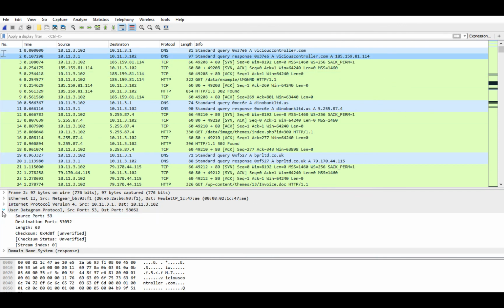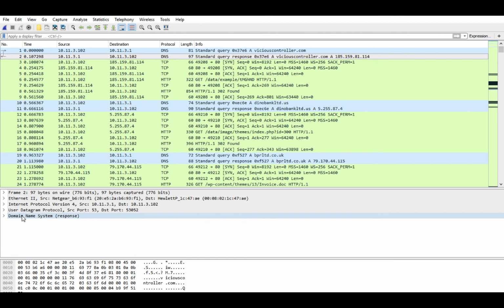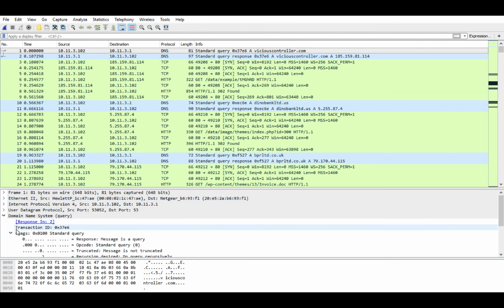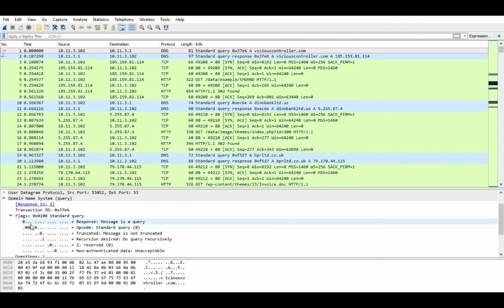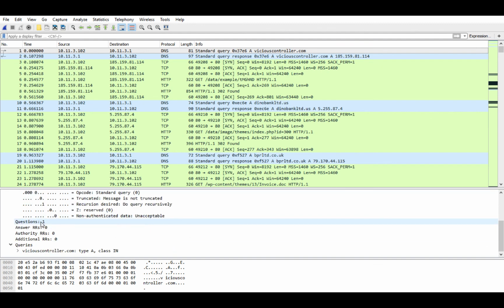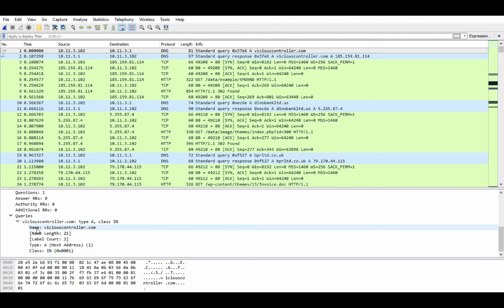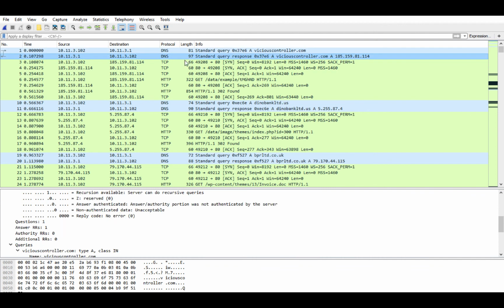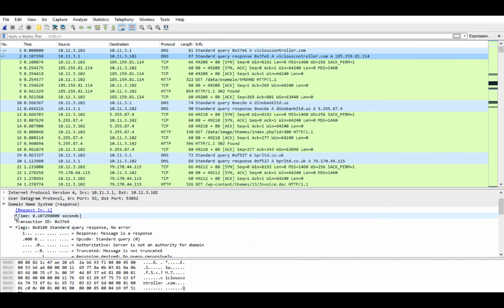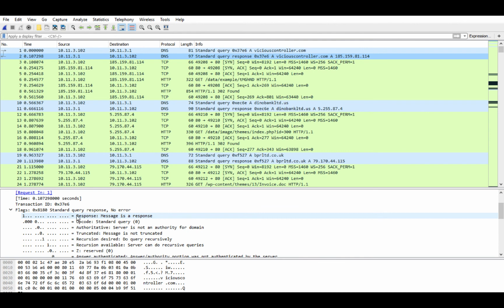And after the UDP protocol, we see the domain name protocol. If we go to the query one, we can see something called flags, which tells you this message is a query, and some other information about the message. It's one question, just one domain that we want to know, and the query is this domain. This is the name, and we want to know the IP of this domain. And the answer is basically the same protocol. Here's the response.